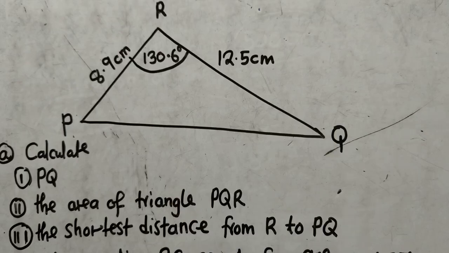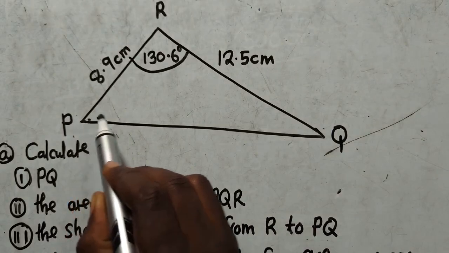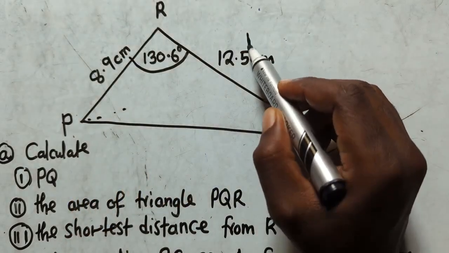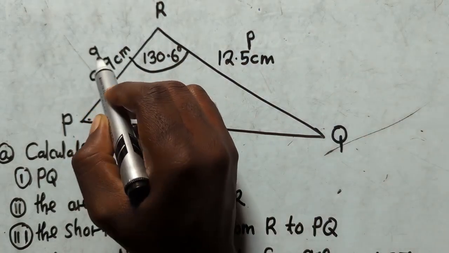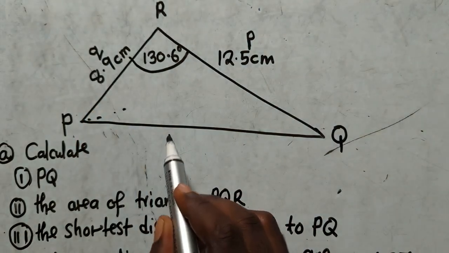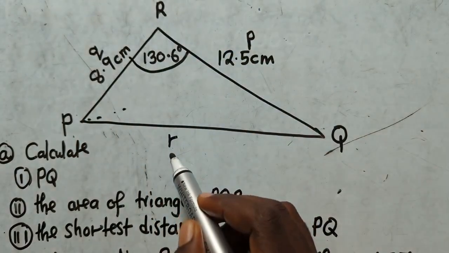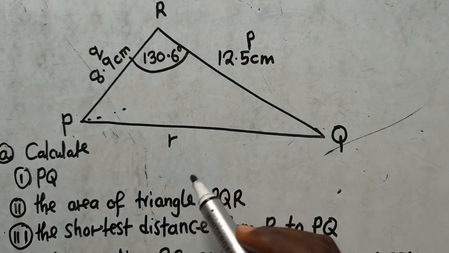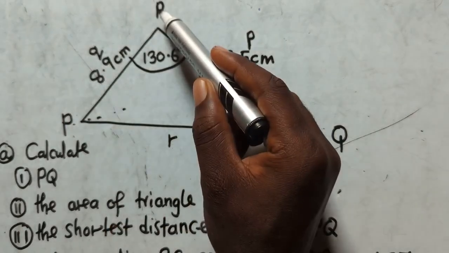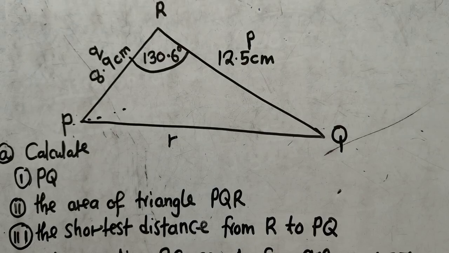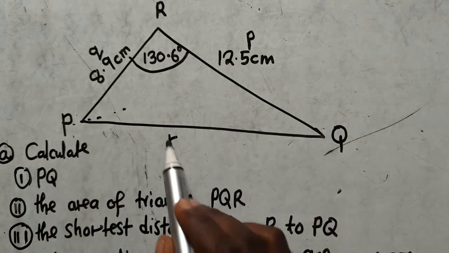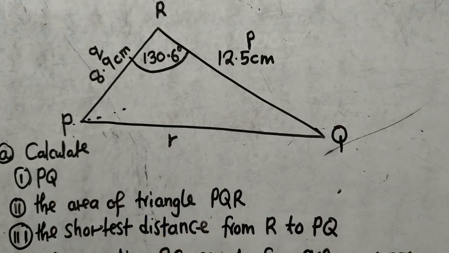And how do we get to use the cosine rule? Have you seen, this is P facing this side. This is where we've got small p. This is Q facing this side. This is where we've got small q. Then R is this side there. This is small r. So PR is just the same as small q. It is just one and the same. So finding PQ is just the same as finding small r.